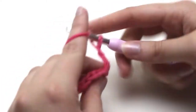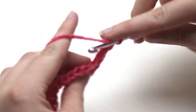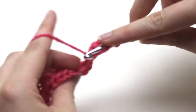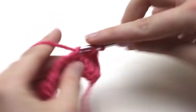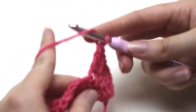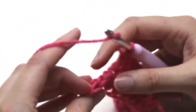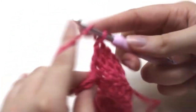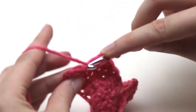So double crochet one into the very first stitch, double crochet one into the second stitch, double crochet one into the third stitch, double crochet one into the fourth stitch, and just continue doing one double crochet in each stitch all the way down the row. So I have three stitches left and I need to do one double crochet in each stitch to finish row two. So this is my third last double crochet, my second last double crochet, and my last double crochet for row two.